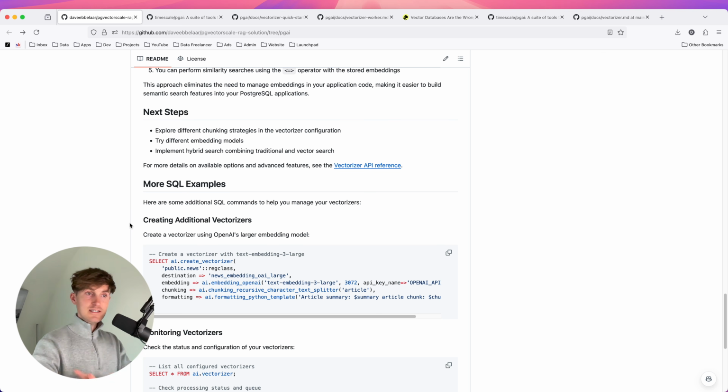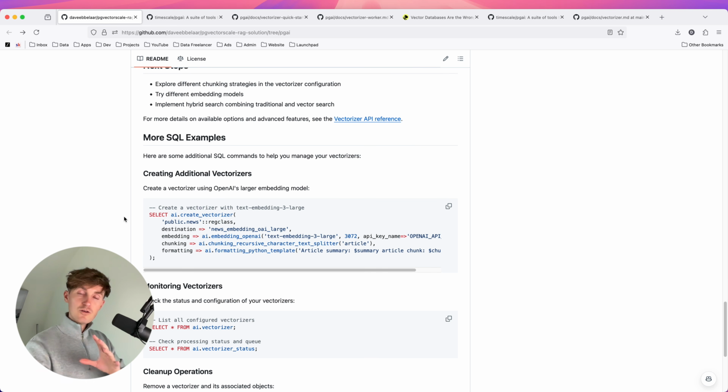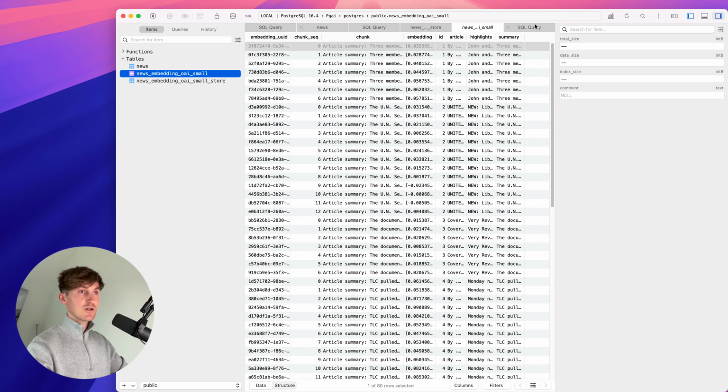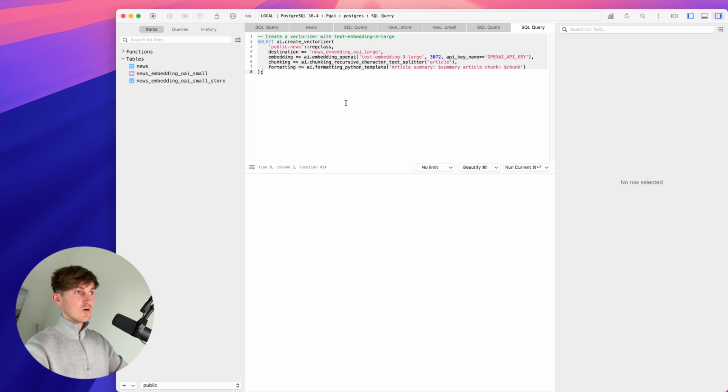And now, while I think the major benefit here is keeping everything in sync, another really interesting thing that you can now do is compare different embedding models, but very easily. So let me show you what it looks like if we were to compare OpenAI embeddings small with large. I have some example code here in the README as well, and let me now come back to my database and run this command.